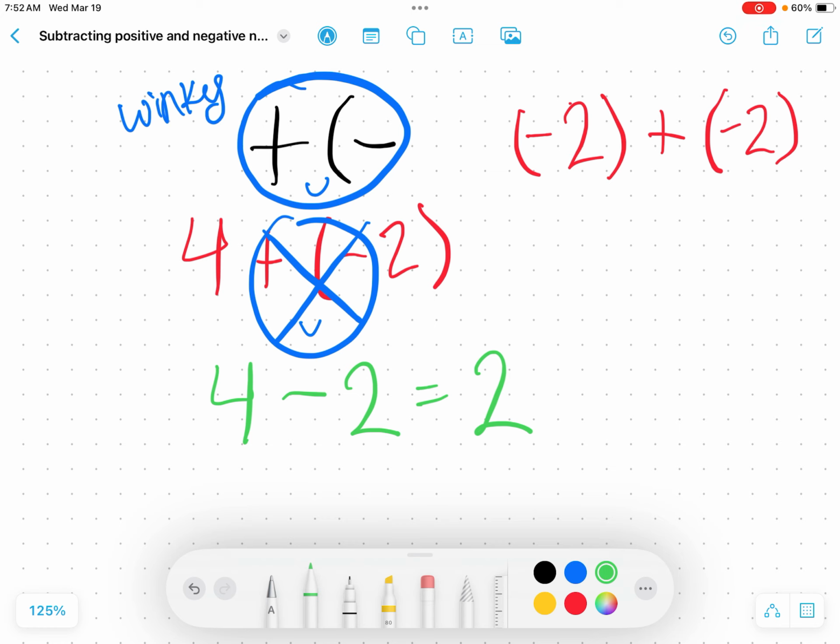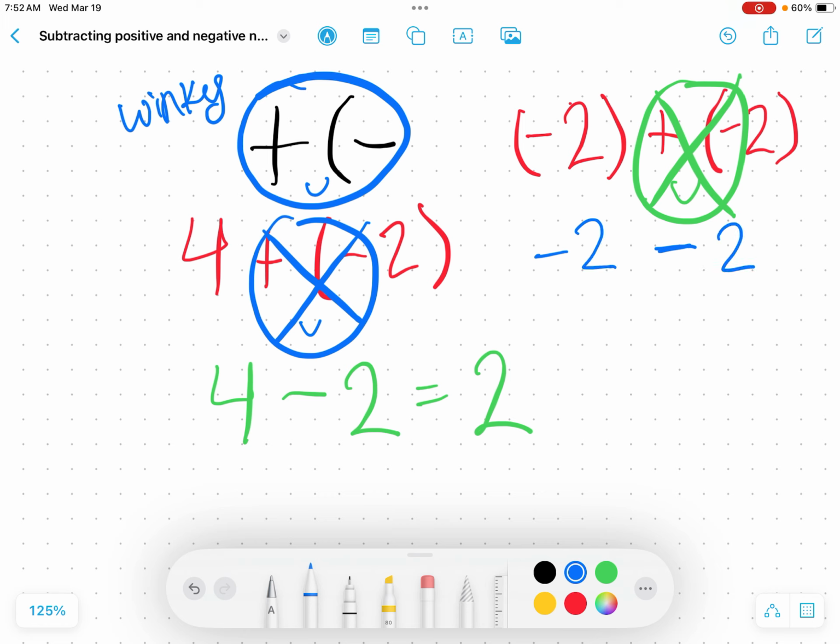This problem over here, we are starting at negative 2, but we got that winky face right there in the middle. Winky face goes away, becomes that subtraction sign, so then you have the negative 2 with the 2 in the back. Remember, you don't put the extra negative sign, because when you're getting rid of that winky face, both eyes go away and the nose. And so then we just have negative 2 subtract 2.